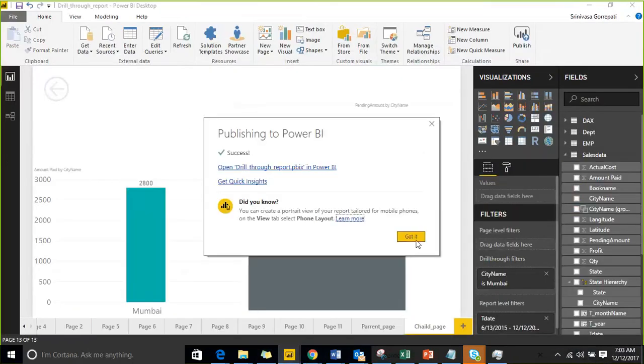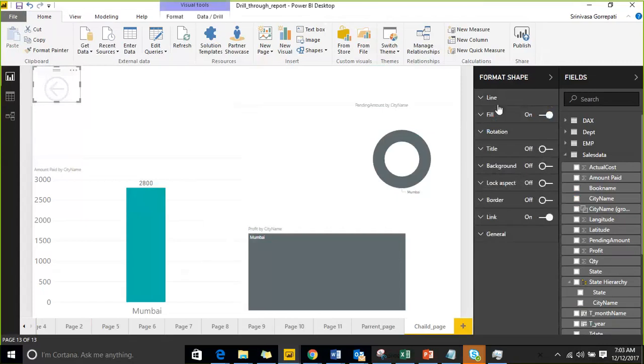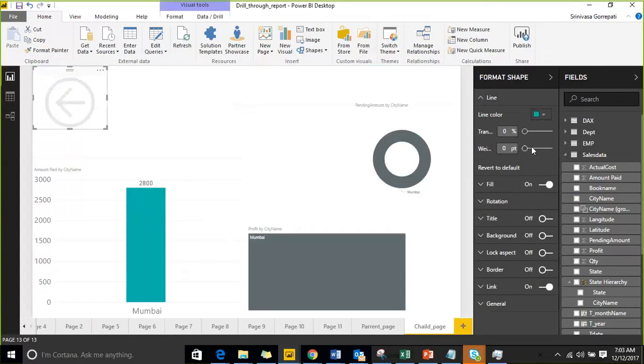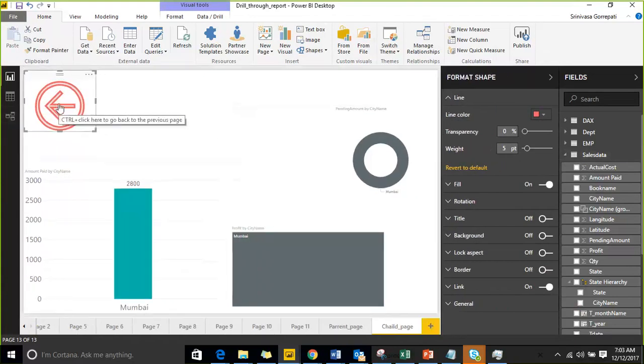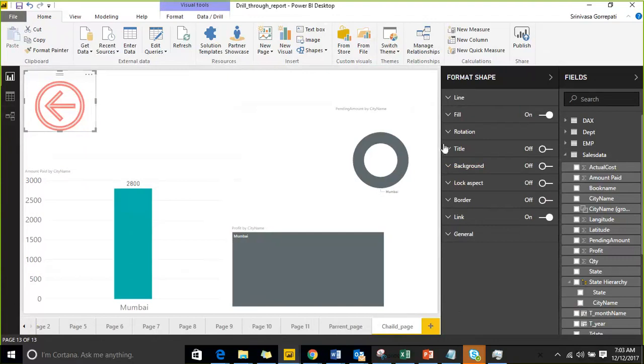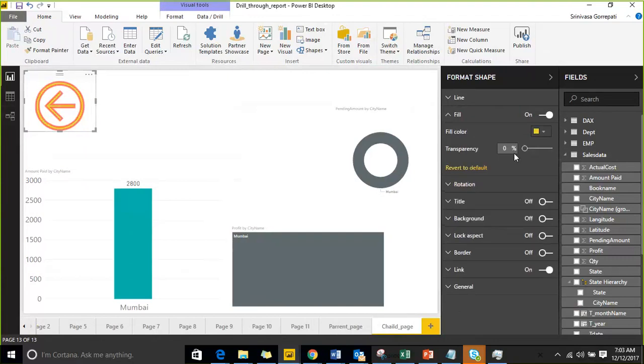You can customize that one also. Whenever you select it, we have some customization options. There you can configure what width you want to represent, and what is the color, and transparency is nothing but like the thickness of that color. If you slide towards 0, the color will get saturated. So the line width, how much you want, and then fill between those lines. If you want to fill with any color, you can fill it. The transparency, the color saturation.